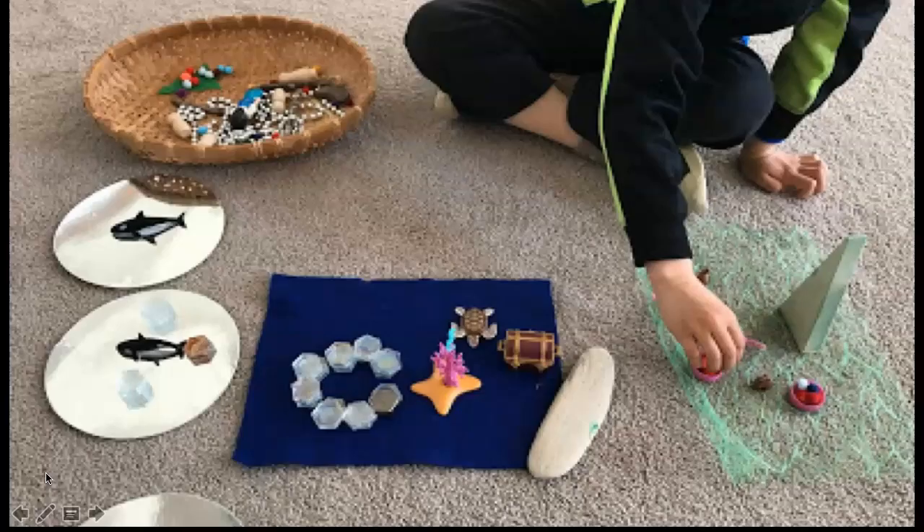In another picture from my classroom, it was a very large space for this child, but I wanted to anchor the workspace, so I provided a mat — a blue felt. This child is using a mix of purchased materials: little whales from a tube, an ocean theme, some trees that I made and the children painted with watercolors, some fabric from the recycling box, some nature, some driftwood, and loose parts from around the classroom.